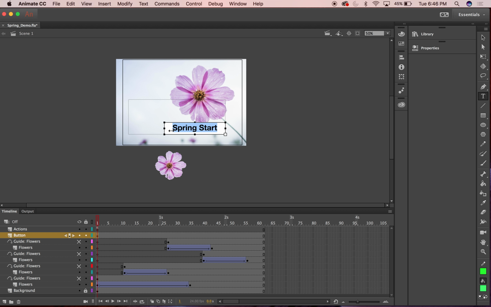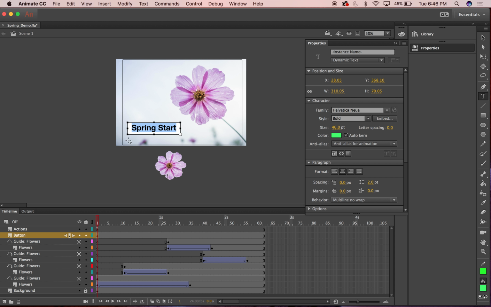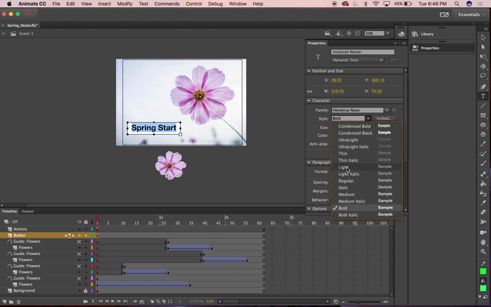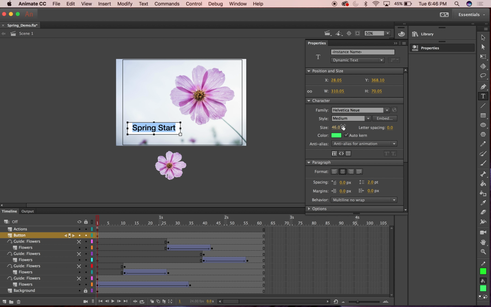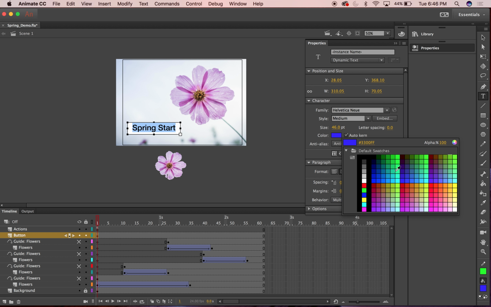We'll create the text that's going to become a button. So just place that there. It's default font color. Under properties, with my text selected, my properties panel is going to change quite a bit. It's going to look more like the font panel or type panel in Illustrator or Photoshop or something like that.